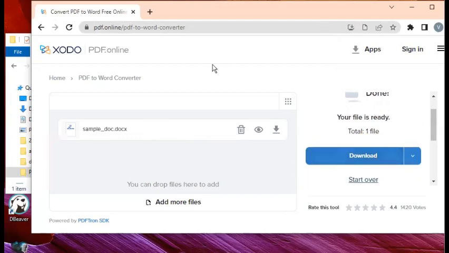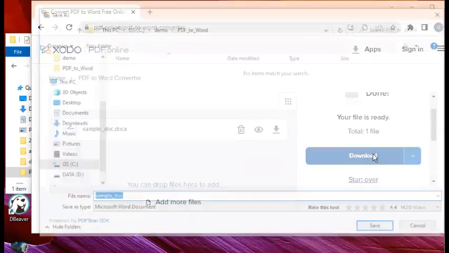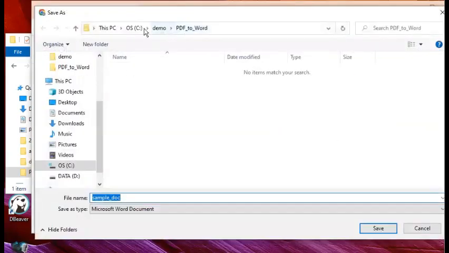Okay, so the next thing is you will click on this download button, because right now it's still somewhere on the cloud, somewhere in the internet with the server of this company. So you click on the download button now, and then you specify the location, the folder where you wanted to download this Word document now. Remember, now it's a Word document we're downloading. We have uploaded, we've converted a PDF file.